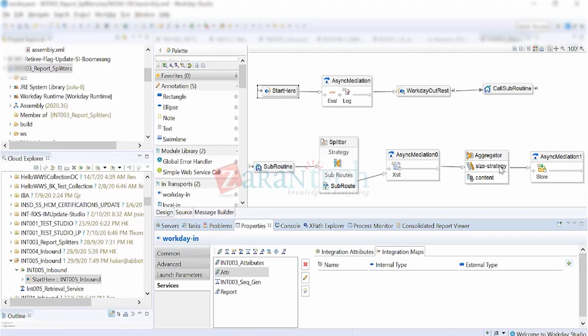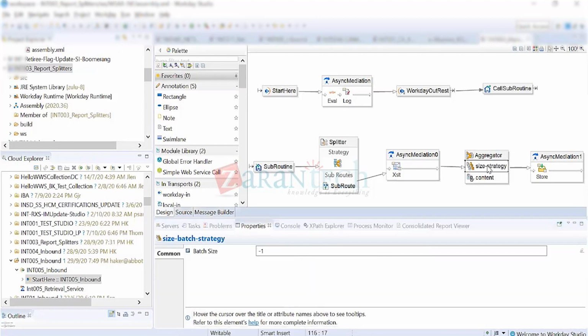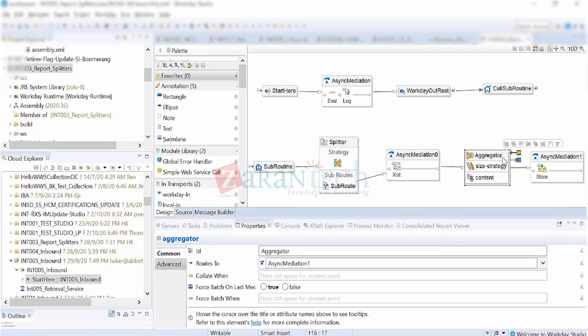So if you talk about the aggregator, why do I want to do that? We have an aggregator component. In the aggregator, we have different types of strategy, and we also have different types of content collator. We use XML splitter, right? If you go and click here, in the aggregator we have custom batch, size batch, and time batch. We mostly use custom batch actually. Time batch is also there, but we don't use it mostly. So I'll tell you the difference between size batch and time batch.